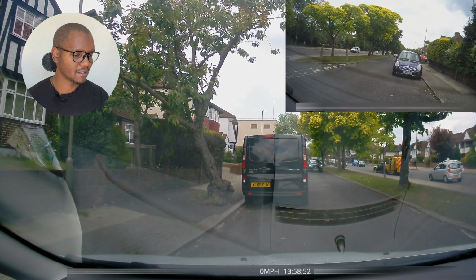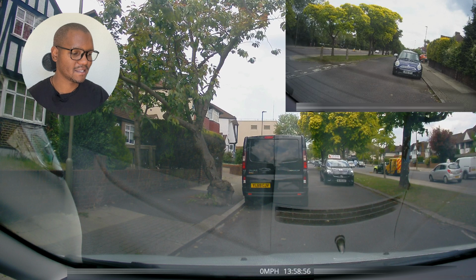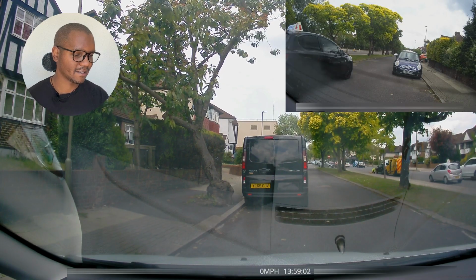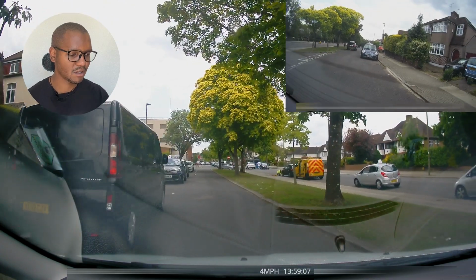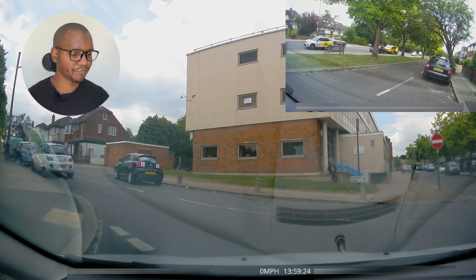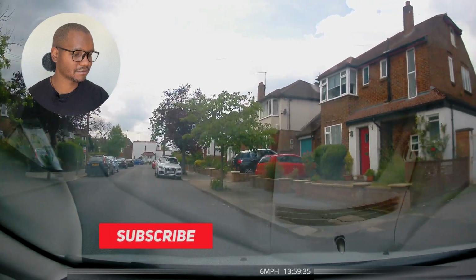So now we're basically by where we started before, and you can see the silver car on the right that's parked there. That's where my brother started off the test, and now it's just a matter of doing a few more minutes to finish off. So remember, you still want to stay focused here. Don't get too relaxed. Stay focused the whole time until you're finished. And then turning left and then right into the test center itself.